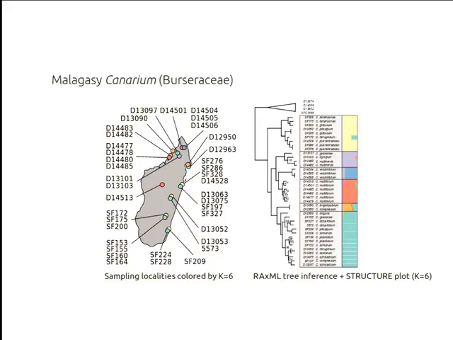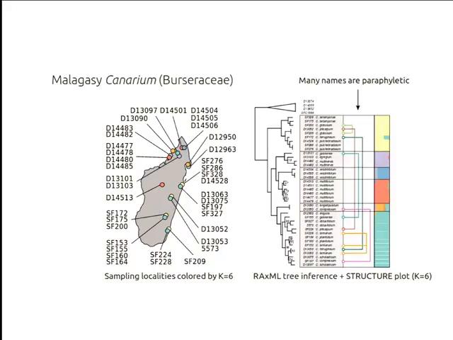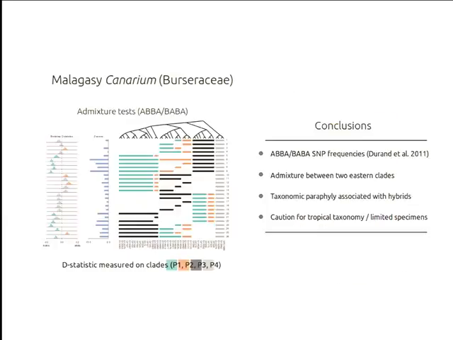Well, when we actually look at all of these names as they've been described on this tree, these lines here are connecting taxa that were described to have the same names. We find that there's a huge amount of paraphyly of a lot of these newly described names, particularly between these 2 really widespread eastern clades. So it appears that many of these names are likely invalid, either from some kind of poor identification, or, what we think is probably the case, quite a bit of admixture between those 2 clades. When these taxa were described from few specimens, it was hard to recognize them as being part of a continuum of variation or being hybrids rather than a unique taxon or population.